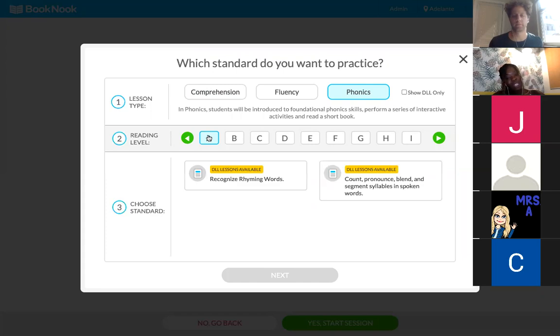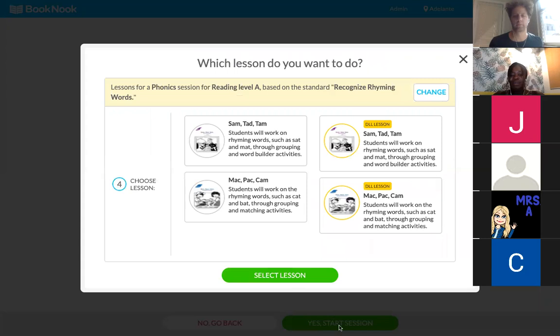So I'm actually going to take us through phonics first. So I'm going to go ahead and change the lesson. I'm going to look at all the books I have available supporting this standard. Natasha, I believe we had a request in the chat, we have some Spanish speaking instructors, DLL speaking instructors. Could we highlight a DLL lesson?